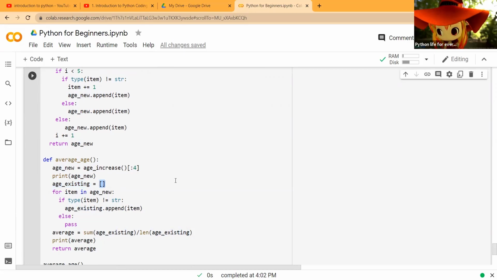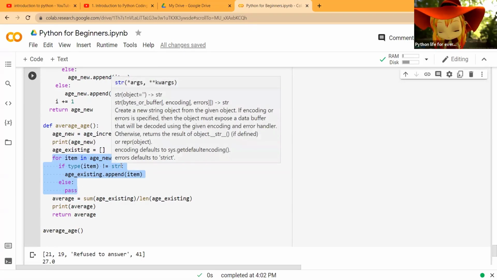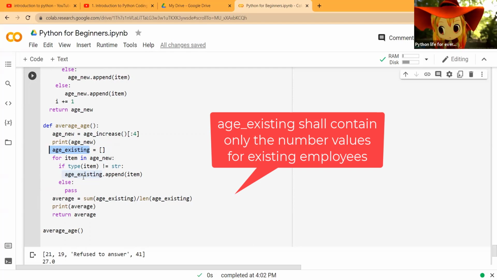And then we're going to iterate through that age_new list and determine whether each value is a string or not. If it's a string, we ignore it, so we use pass here to just ignore it. But if it's not a string, if it's a number, we append that item to age_existing. So make sure that this list only contains the age information, the numbers.